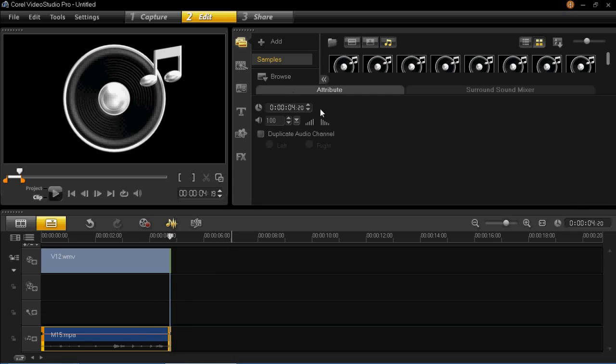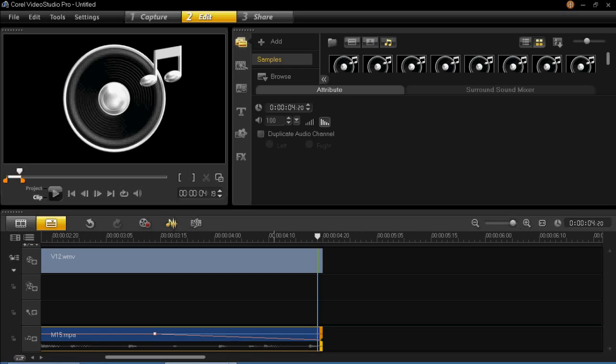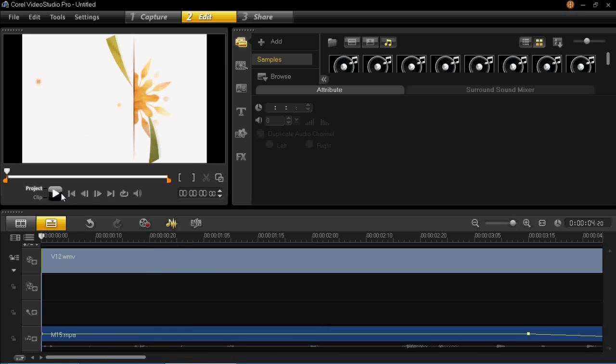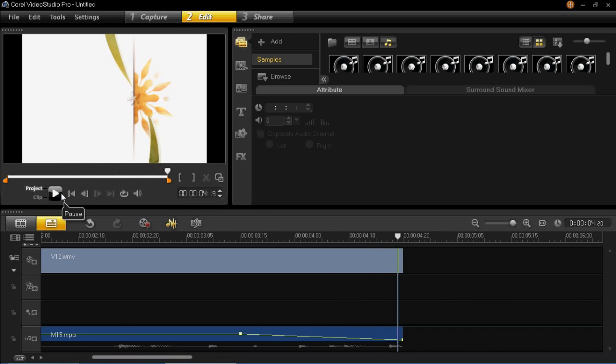Now I'm going to make it fade out at the end. So I'm going to go on attribute and then click on fade out, and then you can see here is the fade. Now I don't want it to just suddenly stop, so I'm going to make the fade slightly longer. So you can now see that the fade is a lot longer than it was. So when we play this through again, you can see this time it does not just stop halfway through, and it's got a nice fade onto it, and then that will blend quite nicely into the beginning of your video.